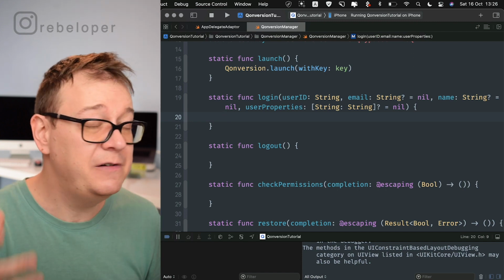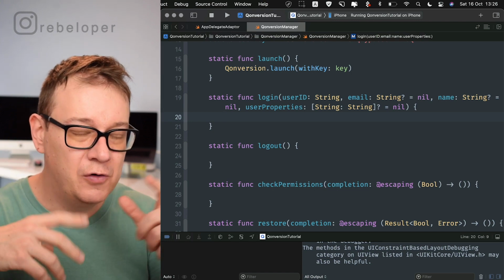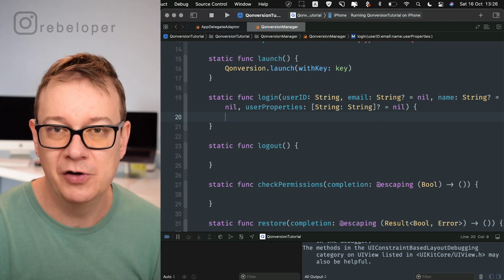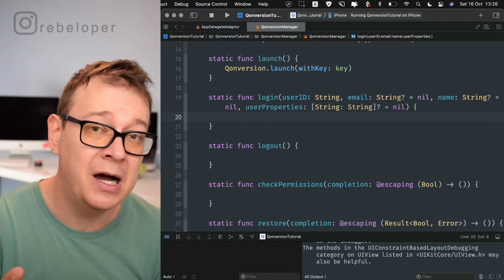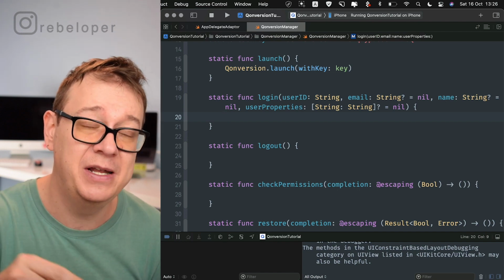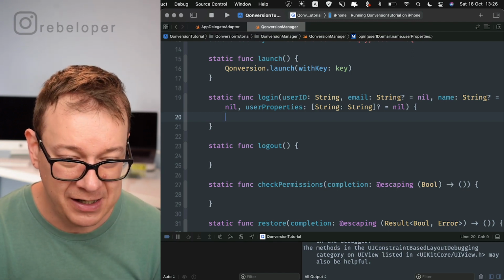So that is created automatically, but I would like for you to go further. Let's say you have Firebase connected or any other server connected, and on that server you have a unique ID for your user. So we are going to set that unique ID for Qonversion to know, and that is really easy.